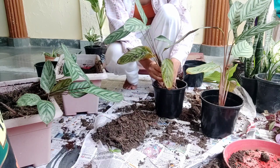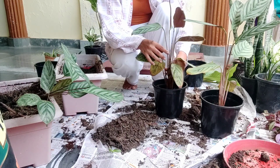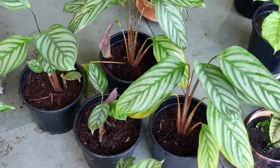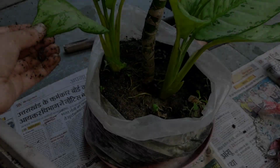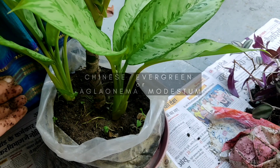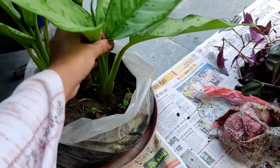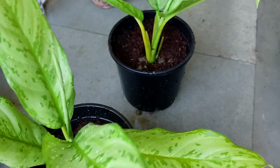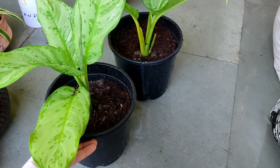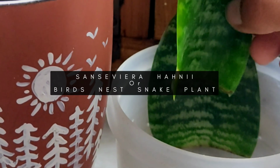So when you just finish separating the roots, you just have to add the plant into the pots and the work is done. So the next plant we have is a Chinese evergreen, and I haven't recorded the entire process of dividing the roots. I will just plant this into 3 separate pots. Now division of the root should be done just as we did in the prayer plant, and it will grow well. Now the next plant we have is the snake plant.